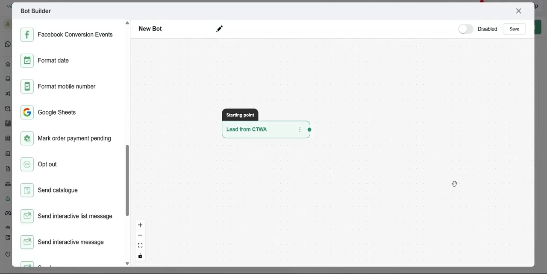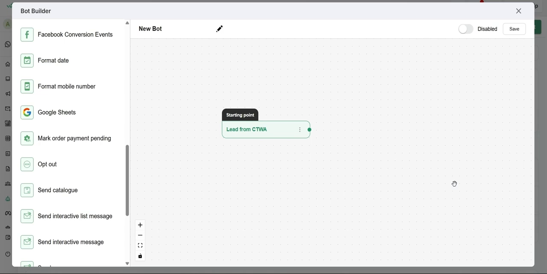Hello, everyone. So, if you're a business who's using click to WhatsApp ads to generate leads, then this video is going to be super useful for you, because in this video, we are going to talk about how you can optimize your ads, and how Meta conversion events help you do that. The Facebook conversion events, which you call it.